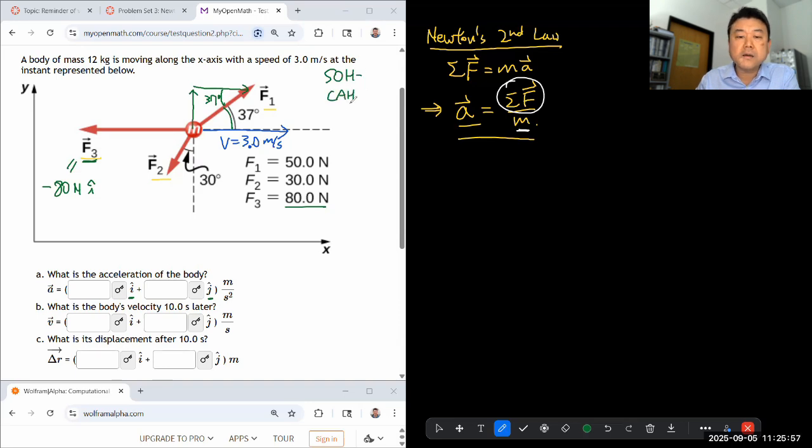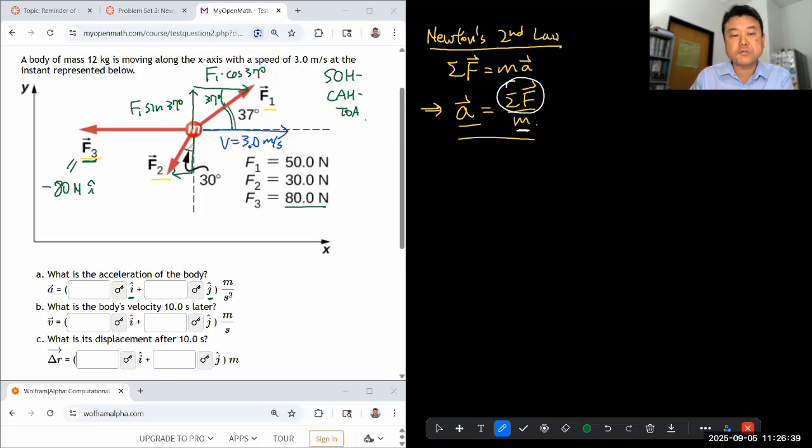So, SOH CAH TOA: sine is opposite over hypotenuse. Using that, opposite of this angle is this side. So this side should be F1 sine of 37 degrees, and this side should be F1 times cosine of 37 degrees. This is the adjacent side, so from CAH, cosine is adjacent over hypotenuse. Hopefully you've had enough practice with that, so I don't have to write those down in detail. If somehow you need that, maybe I should.